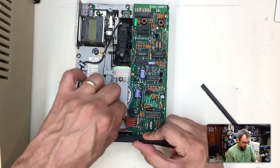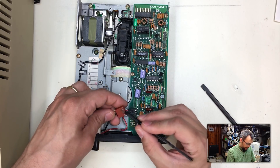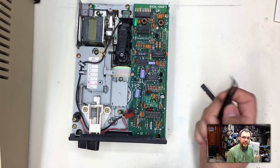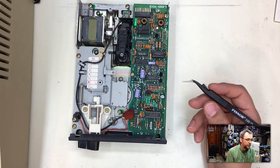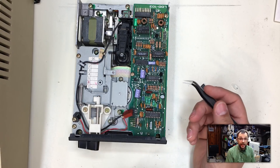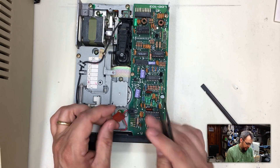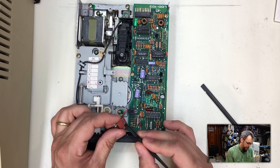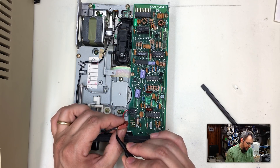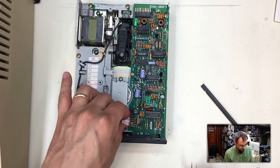It was this white wire right here. I took it apart, popped the little Dupont-style connector out, and found that this white wire wasn't even stripped — the sheathing of the wire had been crimp-pierced by the crimper when this was originally assembled in the 80s. It was making connection but just barely, which explains why it just didn't work for the longest time. I took the wire out, stripped a little bit of the sheath, soldered it in place, and now it works a dream.